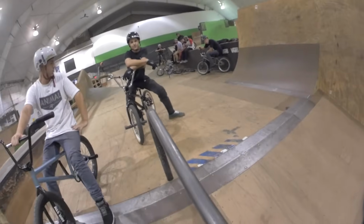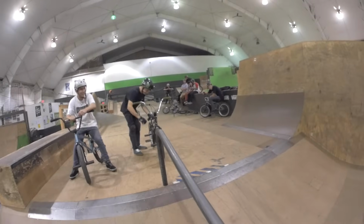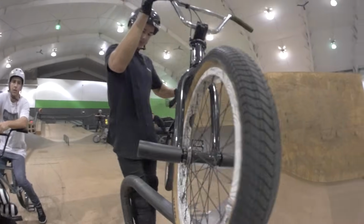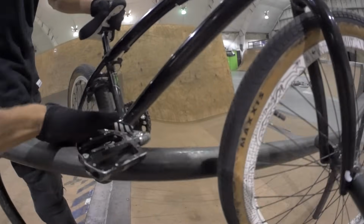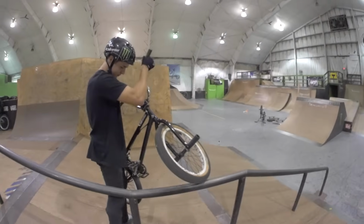Matt, show them how the bike is gonna land on there on the crank arm. How it's supposed to, okay? So doing a crank arm grind, the ultimate goal is to actually land on your pedal, and part of your shoe slides down the crank. It really is a pedal grind, but hey, I didn't name it. Somebody else did.